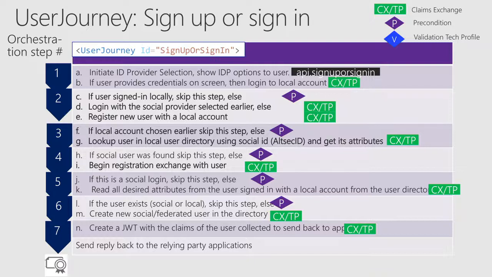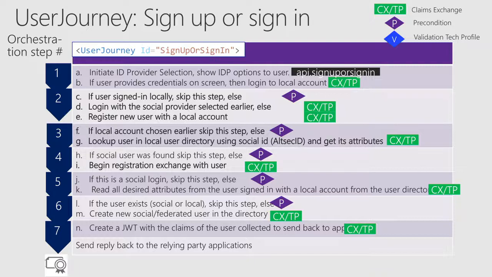So then we go to step 3. In step 3, we check if it was a local account, and we want to skip this step because we are basically trying to do two things at the same time. One is, if the user had selected a social account, we go into the directory to find out if the user exists. If it doesn't exist, we need to create the user account. But if it's a local account, we need to skip that step. So the third step will skip in the case of a local account, but it will try to find the user using their social ID, and this is the alternative security ID I was talking about. We usually say AltSec ID for short. The actual long name in the directory is called alternative security ID.